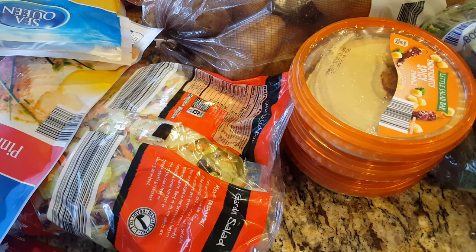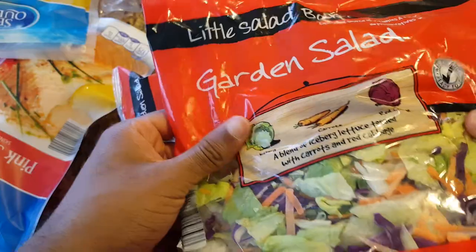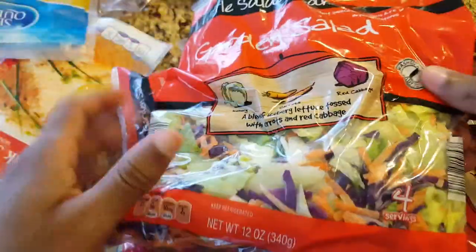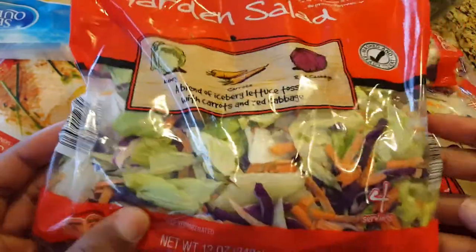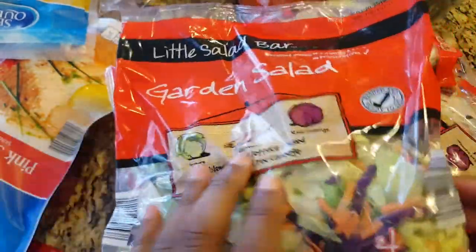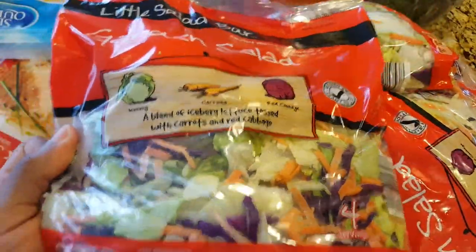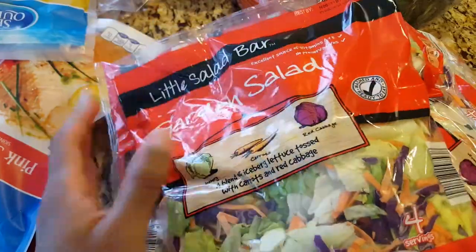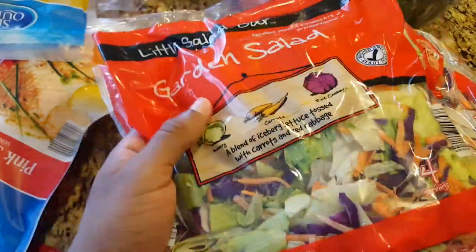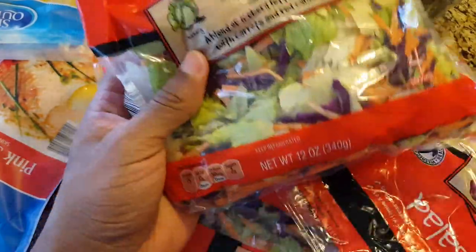So the first thing — the first set of items is the garden salad. These are $0.99, which is really good in my opinion because at Walmart I see something kind of similar for like over $3. This is one of my favorite things to buy at Aldi's. I bought seven — one for each day of the week. I usually go to Aldi's on Monday. It's ready to eat, you don't have to wash it, you just cut it open and boom, you're ready to go. Only $0.99, and sometimes it's on sale for even $0.69. I highly recommend it.